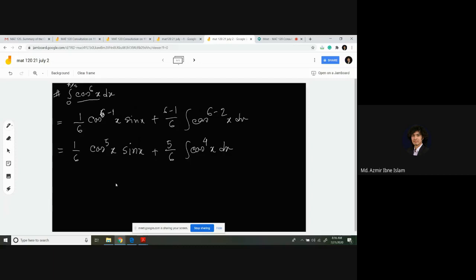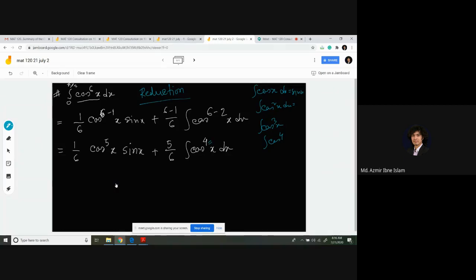So why do we use reduction formulas? That is a big question, because we know that integration of cosine x dx is equal to sine x. We also know the integral of cosine square x dx. We can apply trigonometric identity, but things will be critical if we have cosine cube, or cosine to the power 4. So for all these things, we can apply the reduction formula. Reduction formula says that we have to reduce the power of any trigonometric function. Here we have cosine power 6, so our target is to reduce the power. You can see after applying the reduction formula, we are able to reduce 6 to 4.